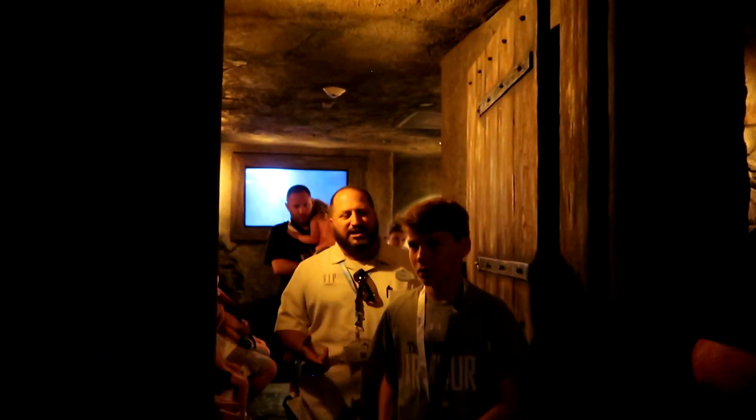Just to the left of that tester seat is the rider switch room, and this is like the family waiting area for anybody who wants to do a rider swap with a young child. If your child is under 48 inches tall, one parent can go on the ride while the other parent waits with the child in this rider swap room. And then once they get off the ride, they can switch out positions. The other parent can go on the ride. This is also a great place for you to wait if you're waiting for the rest of your party to go on the ride. You should not bypass this queue and the opportunity to be with your family.